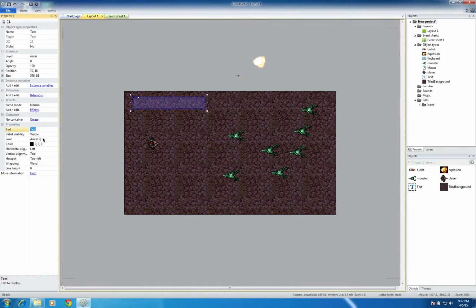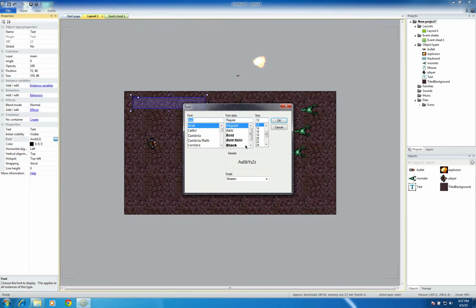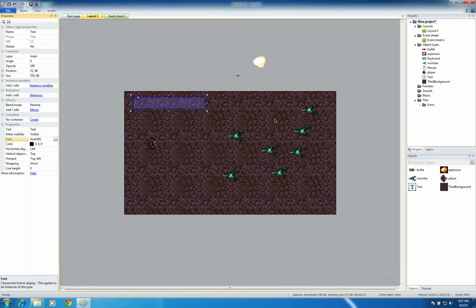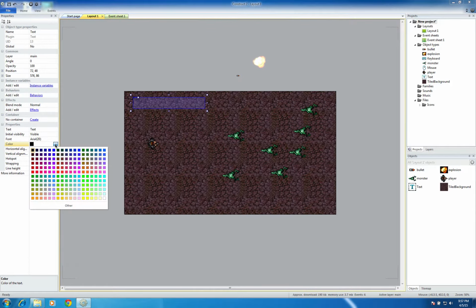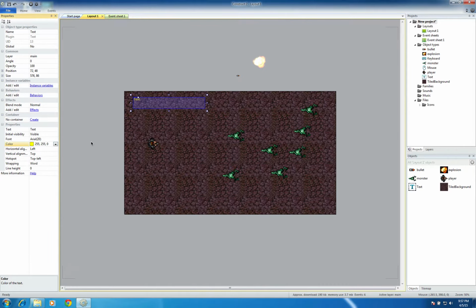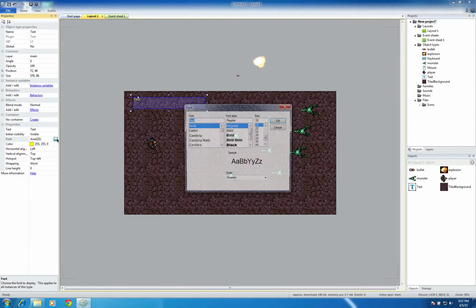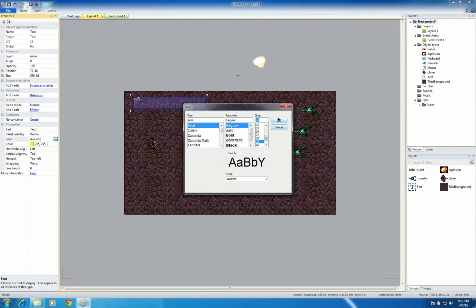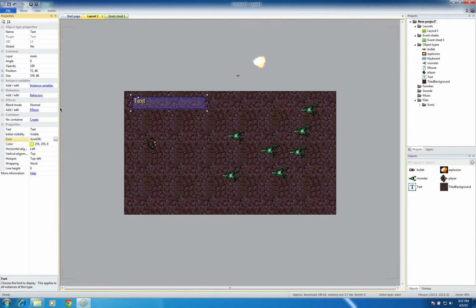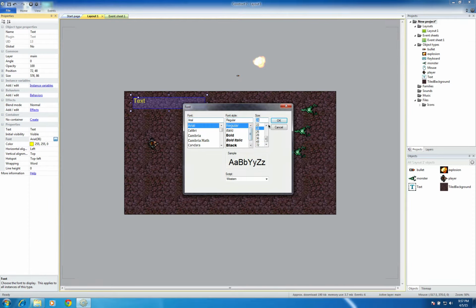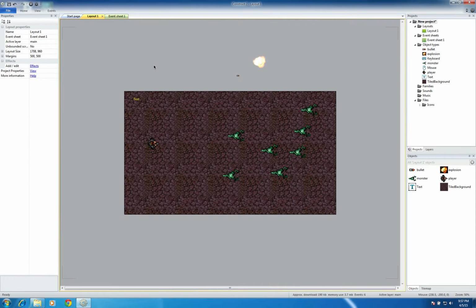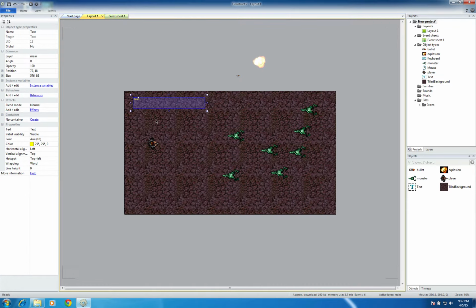We'll make it visible. This is the font size, so say you want to make it a lot larger, you can. And then black's a horrible color for this, so we're just going to do yellow, that way we can actually see it. Let's say we make the score really huge. Well, actually we should probably just keep it around 18 or so for now. So we'll do 18, and now we have the text box here.